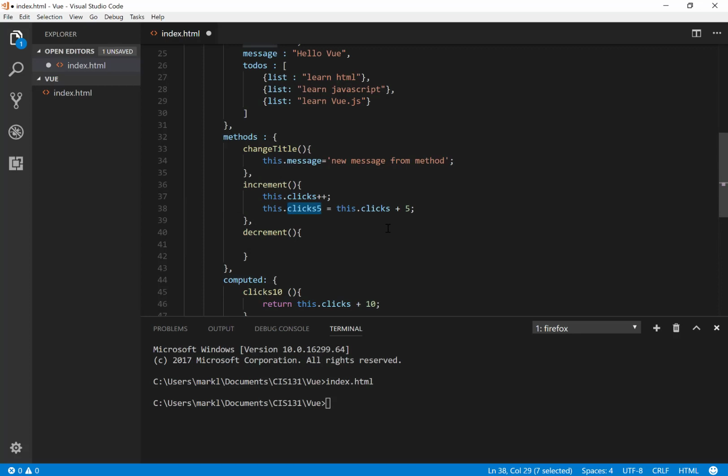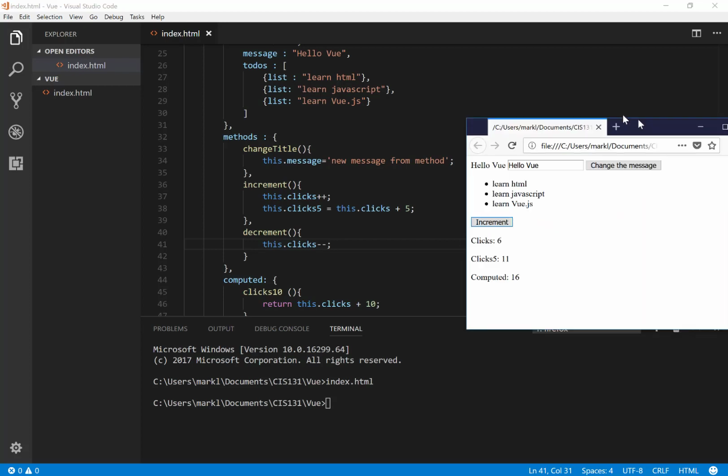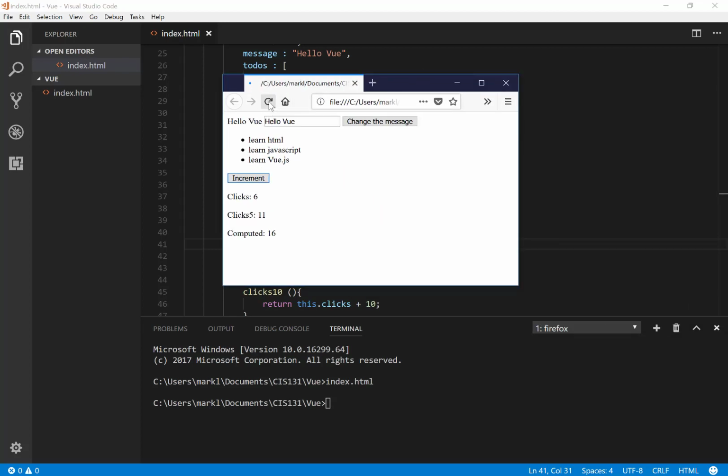I'll leave clicks5 alone, so it'll only change when we increment. But let's take this.clicks and subtract 1. I don't have to change clicks10 because it's already listening to clicks. So if clicks is being added to or subtracted from, the computed property is automatically going to recognize that and adjust itself accordingly.